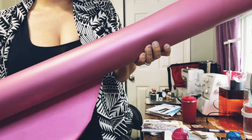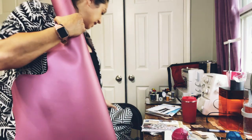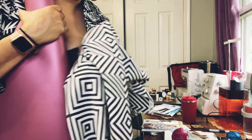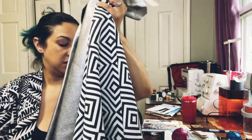This one is a really fun metallic, it's called metallic rose. It's a bit on the purple side. And I was thinking that this would be a fun lining for the bag. I also have this silver. I think my mom would really like a silver one. I don't know. Maybe I should be asking her these questions. But I think that would look really cute too.